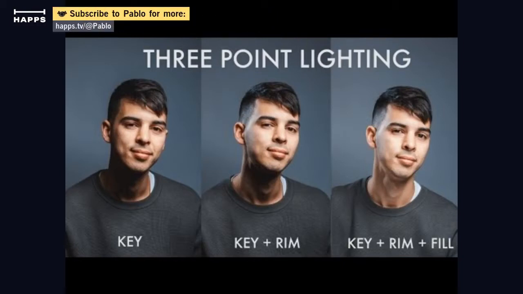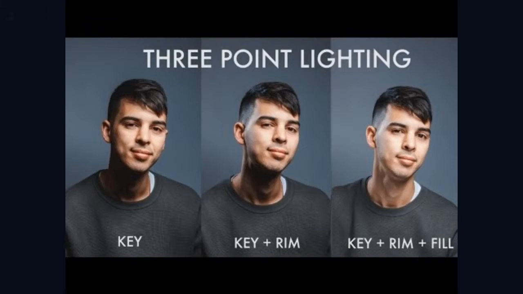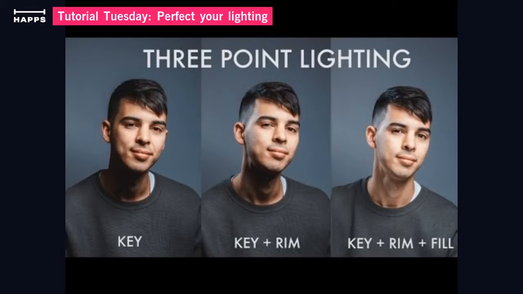Next, and the final option, is once you have all 3 lights turned on, and you can see that there's a very big difference, right? If you go straight from key to key, rim, and fill, you can see that the majority of his face is now lit properly. Even his neck is now lit properly, and the background is lit properly. So that's how you can use all 3 of those lights to more properly manipulate what you're seeing when you're live.